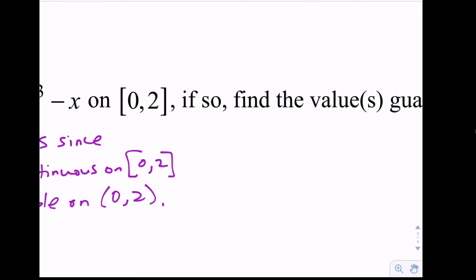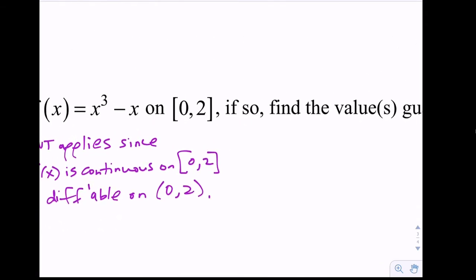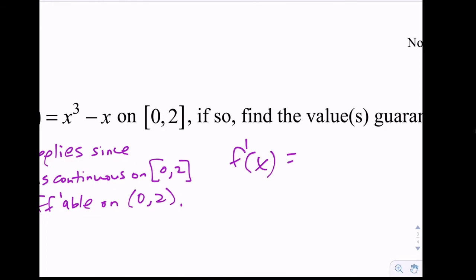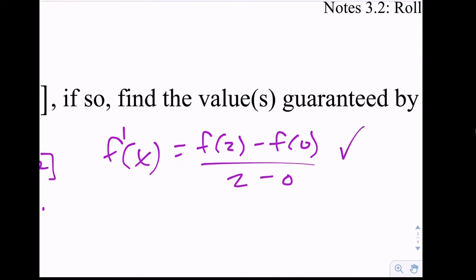Because here's what we know. And I would set it up specifically like this every time. Therefore, we know that f prime of c. Now, you could call it c if you want, or you could just call it x. I think I'm just going to call it x. We know that f prime of x, for some x value between 0 and 2. I don't think getting caught up with the c is necessary. I know there's some place where the derivative at some x value is equal to the average rate of change from 0 to 2. So I'm going to write that as f of 2 minus f of 0 over 2 minus 0. I am going to insist that you show that step every time when it's a mean value theorem.